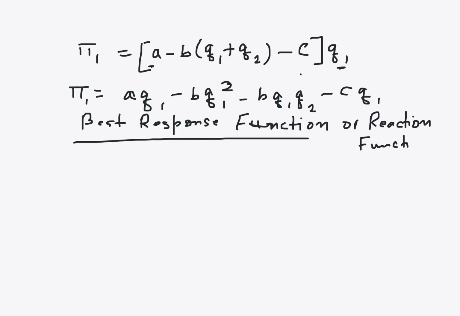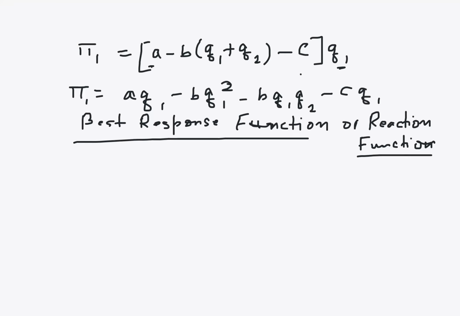So this is found through optimization. So basically you have the profit function for firm one. You partially differentiate the profit function of firm one with respect to quantity one, right? So the idea is that firm one is going to choose its quantity, taking into account firm two's output Q2, such that the profit is maximized.